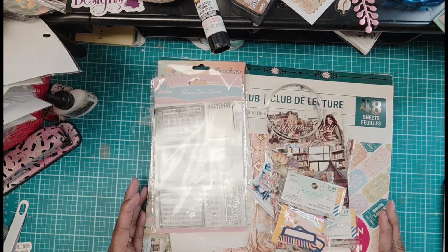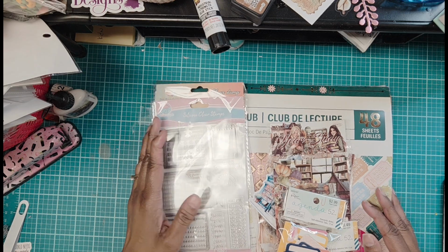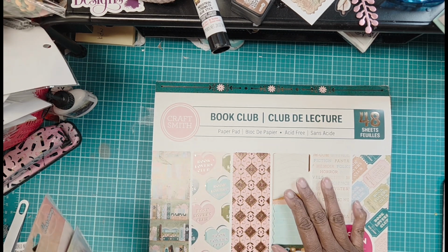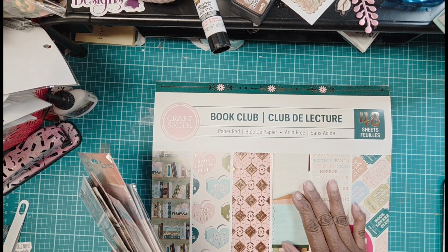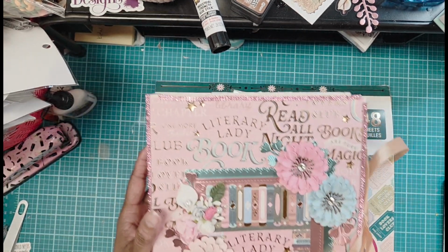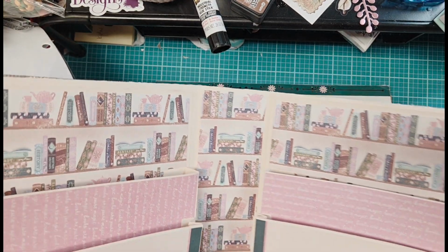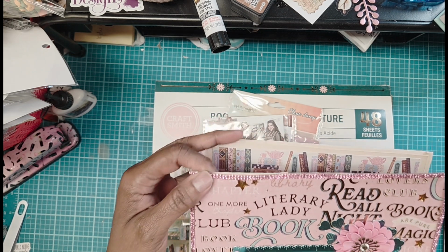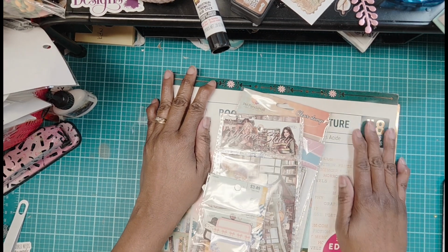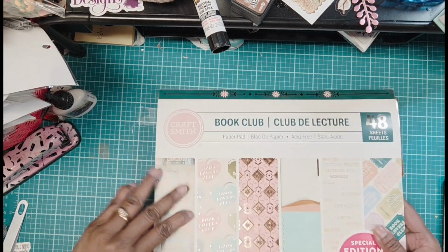Coming on today with a little project in our series that is taking way longer than it should. This is my book club series where we are trying to smash the paper pad from Craftsmith, the book club paper. And as you recall, in our last episode, we made this beautiful Happy Mail box that I'm going to give away at the end of the series once it is filled with goodies. We are working with the paper pad, trying to use mostly the paper pad. There may be some other stuff thrown in, honestly, but I am making my way through it.